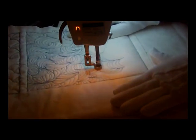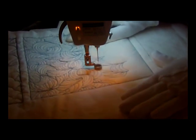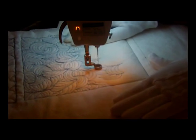Like any free motion quilting, you just want to keep your motion smooth and let your hands control your speed. What speed you go at is up to you.